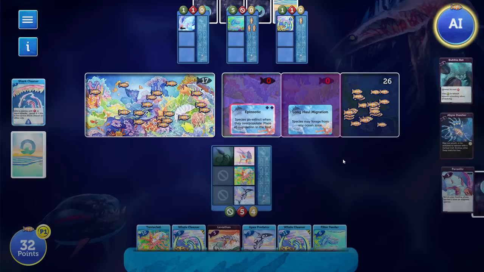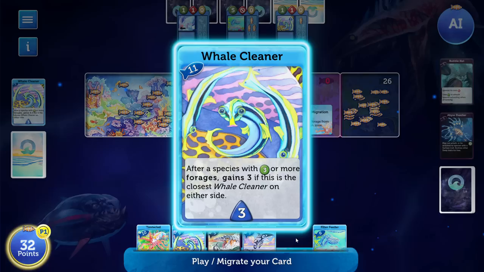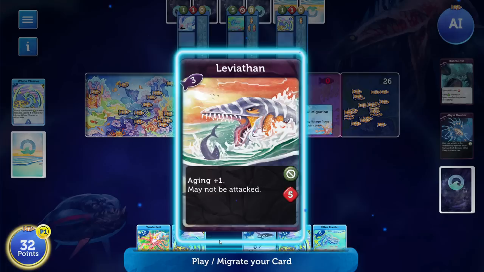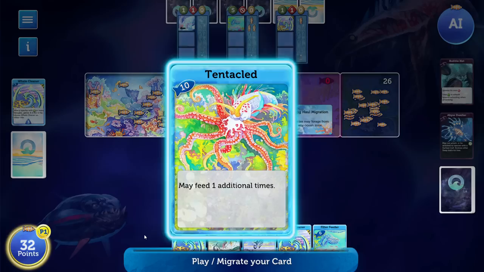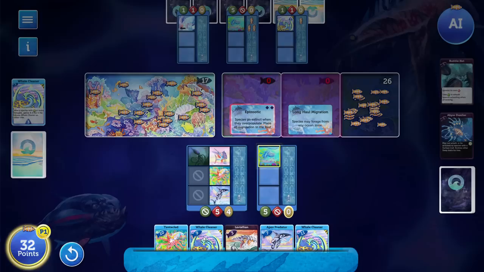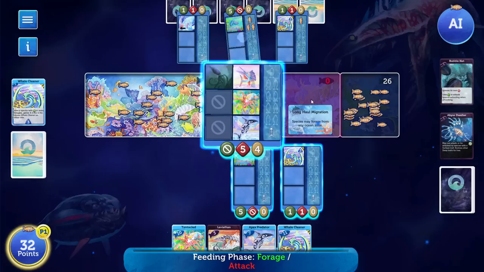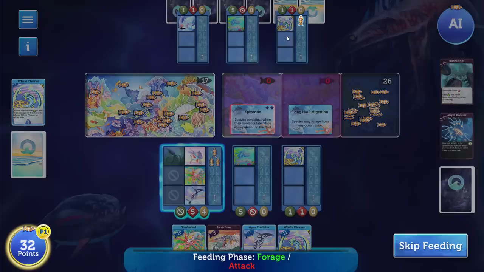Player migrate your card. Yeah, I feel like the card that I kind of let die there was sort of what I needed. Okay. We'll just do that for now. We need to steal. The thing is, as soon as these don't have food or are gone, I'm like, I'm out of here, dude.